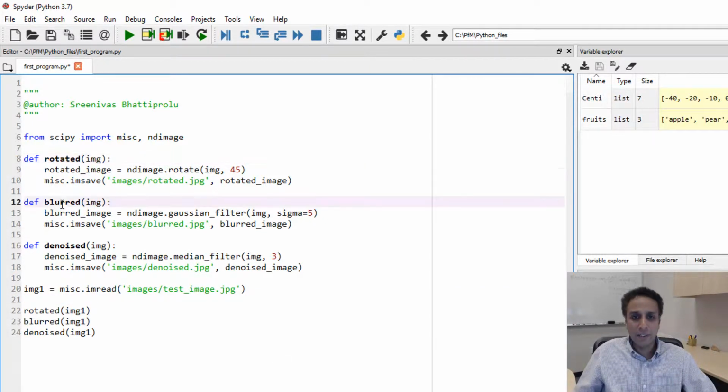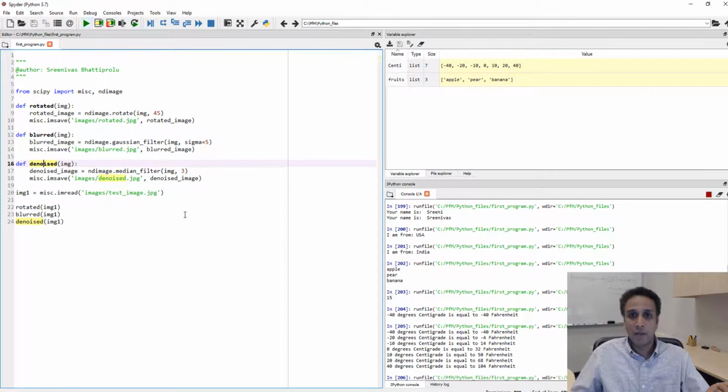We just created 3 different functions, and each function does something. And for those, we used SciPy ndimage, and within ndimage, there are a whole bunch of functions that we can use, and we're using rotating, Gaussian filtering, and median filtering. So we have written these functions. Once the functions are written, we can just load any image and then just call the function. So we called all 3 functions right now.